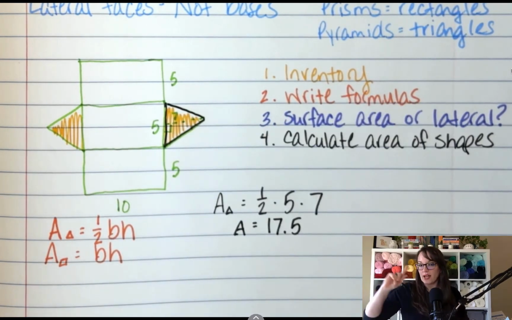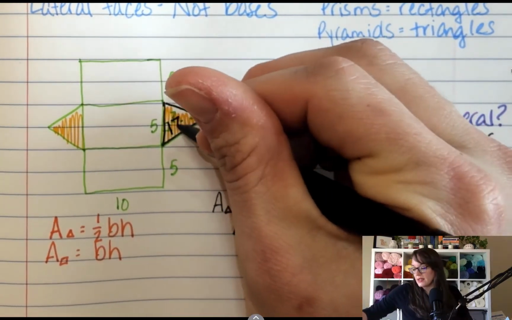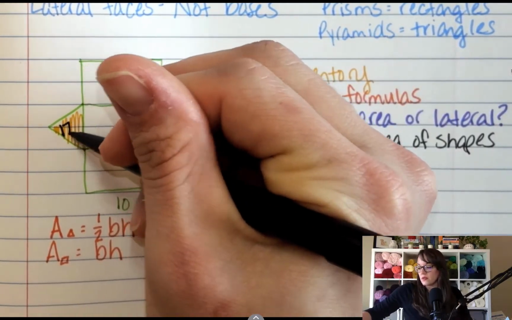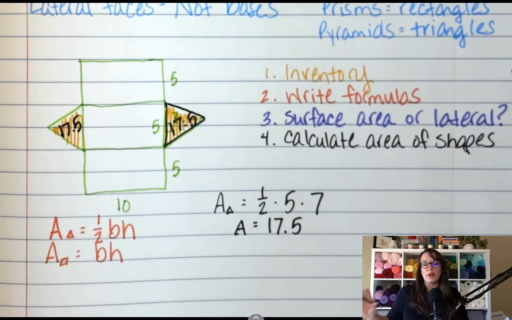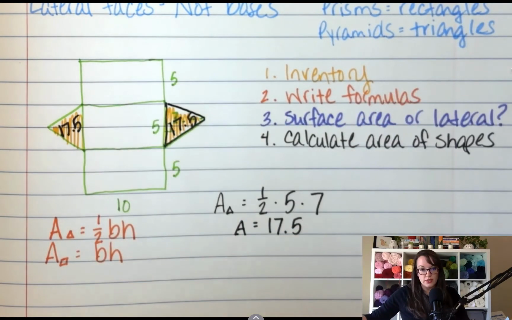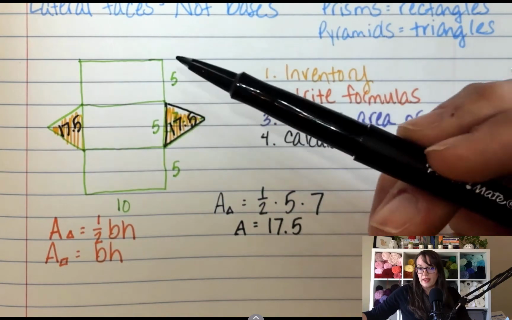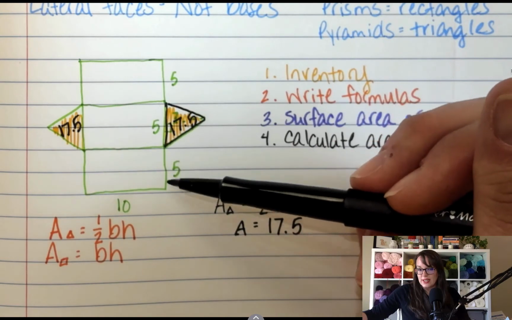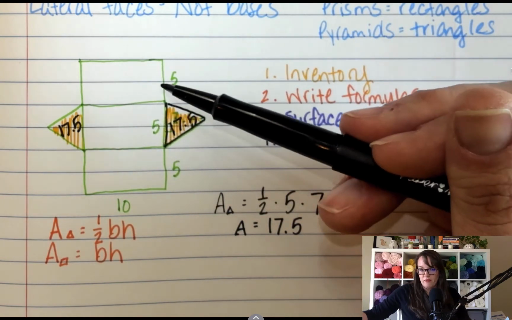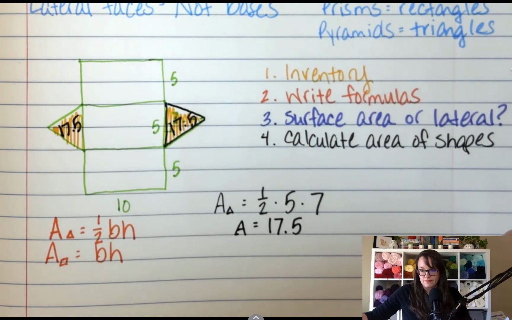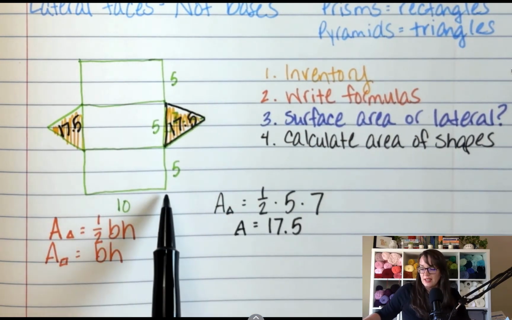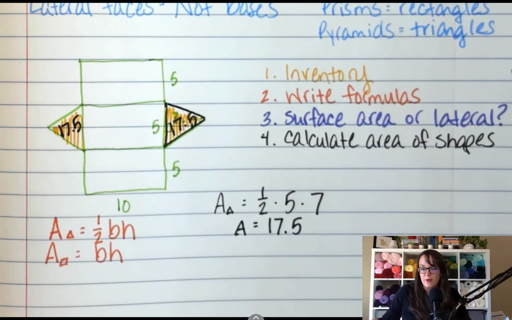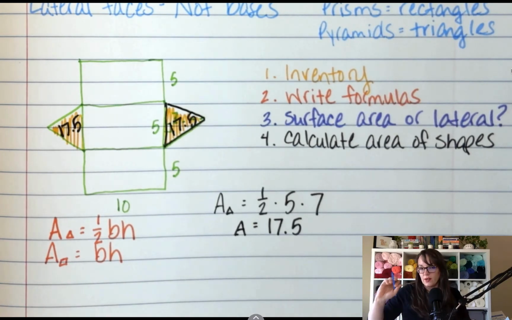All right, so now what I like to do, I'm going to write the area inside the shapes. Now when it comes to the rectangle, you could do this one of 2 ways. You could find each rectangle individually, or we know that the area of a rectangle is base times height. So if you added up this whole side, what's 5 plus 5 plus 5? That'd be 15. So if I do 10 times 15, that would give me this whole big rectangle. So if that made sense to you, run with that. If not, we're going to do each shape.